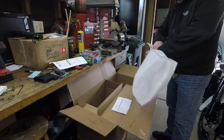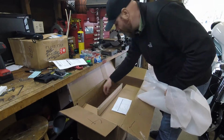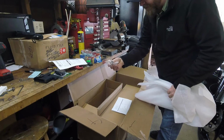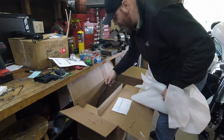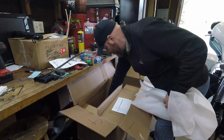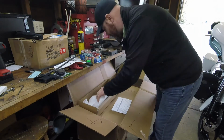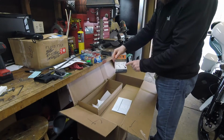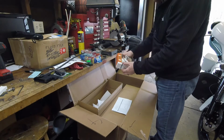Let the console out. Get this shoved in there. It comes with a new rubber grommet right here, some of the hardware right here. These are the new clips to get stuck on for retaining the wire, and it looks like new fasteners. Got the rubber guides to go on each side. That's what's in that box. This is going to be the new lock or release push button assembly. It looks like it might come with all the hardware as well.